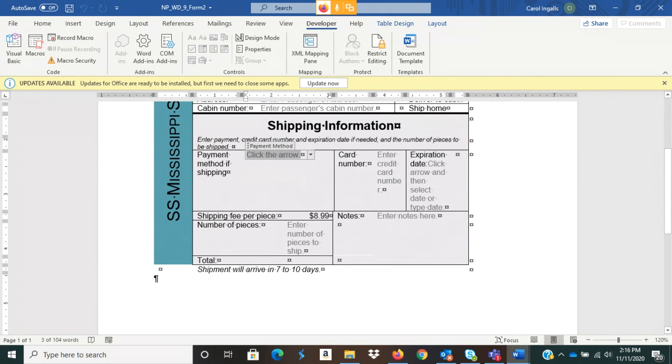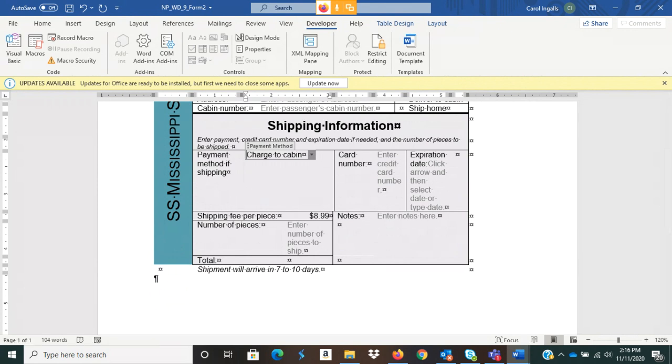So I'm going to click on payment method is shipping, and then I'm in the list. I'm going to click the drop-down box, click the arrow, and I see charge to cabin. So it says click charge to cabin, and the choice that I've selected now appears in the content control. I want you to press delete, but nothing happened.